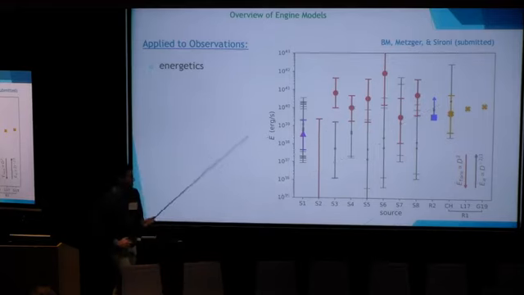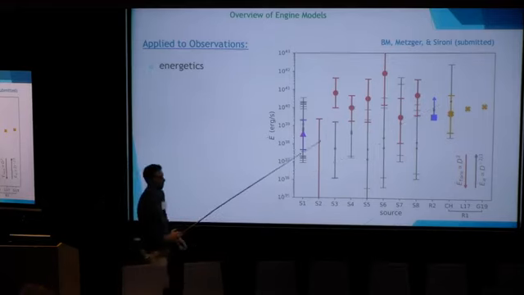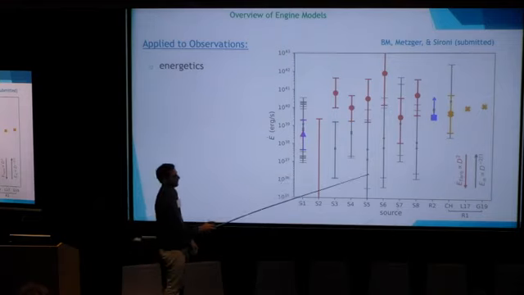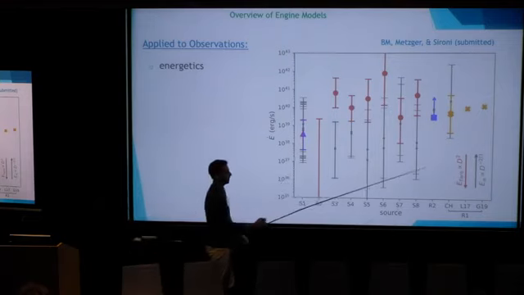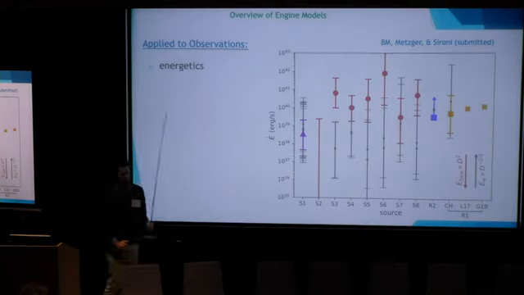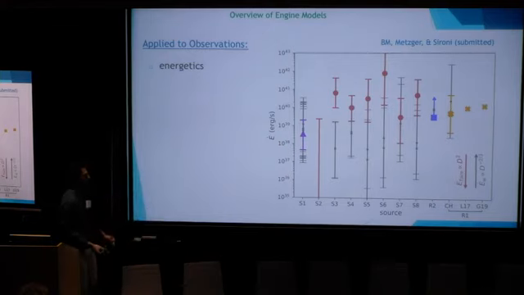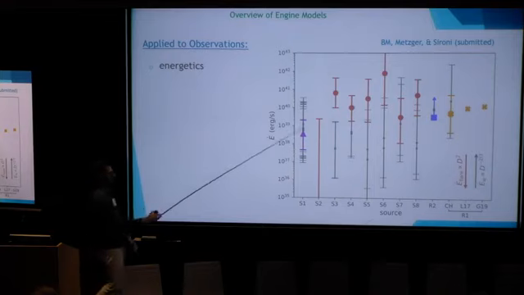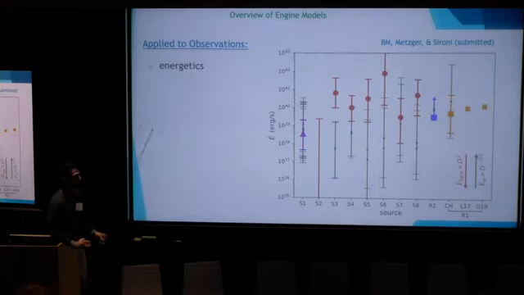For all of the other sources on here, we don't actually know the distance, and so things scale with distance a bit differently. These arrows show how things scale with distance. If you put a source a bit closer, then these markers would shift. But for the purple and the yellow ones, we know the distances, and so that's pretty secure.